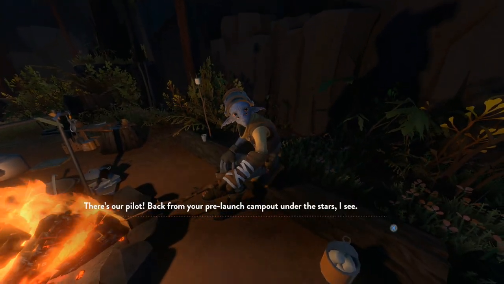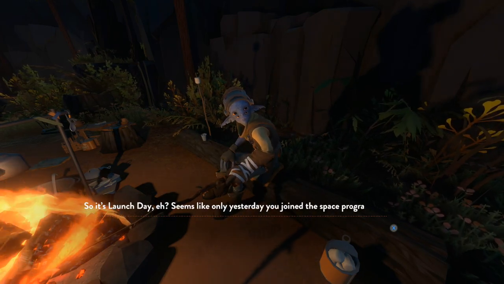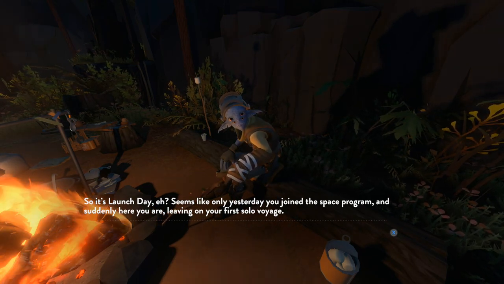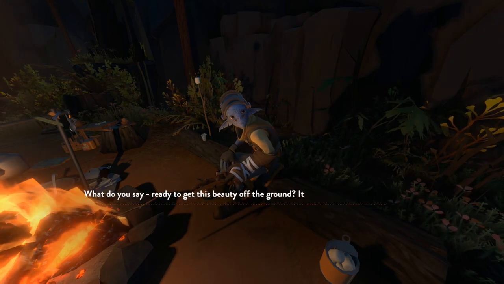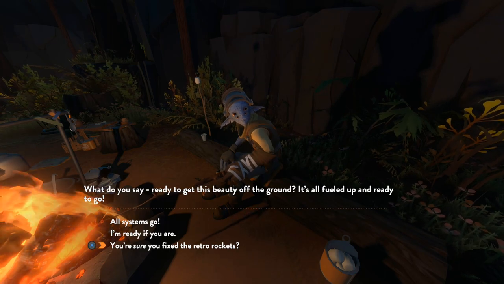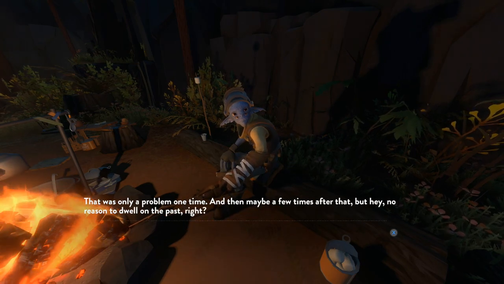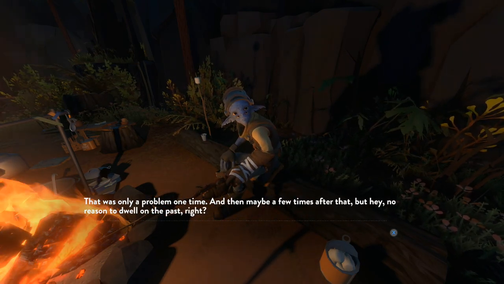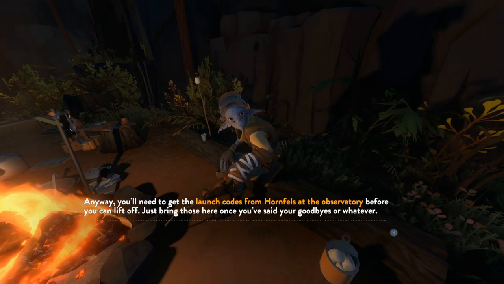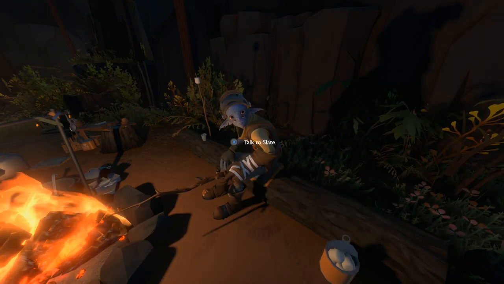Slate. There's our pilot. Back from your pre-launch campout under the stars, I see. So it's launch day, eh? Seems like only yesterday you joined the space program. And suddenly here you are, leaving on your first solo voyage. What do you say? Ready to get this beauty off the ground? It's all fueled up and ready to go. I'll say, you're sure you fixed the retro rockets? That was only a problem one time, and then maybe a few times after that. But hey, no reason to dwell on the past, right? Anyway, you'll need to get the launch codes from Hornfels at the observatory before you can lift off. Just bring those here once you've said your goodbyes or whatever.